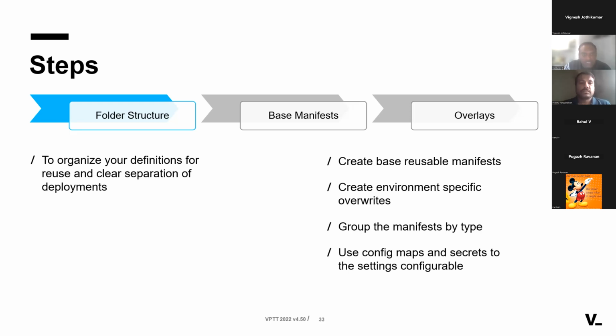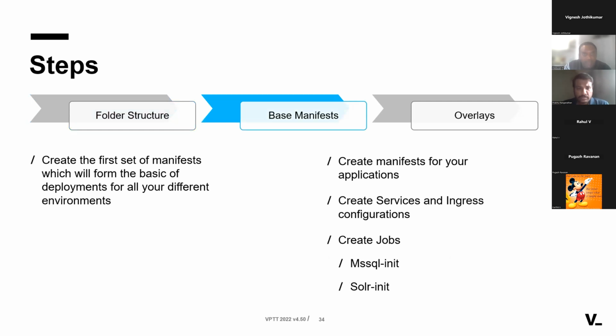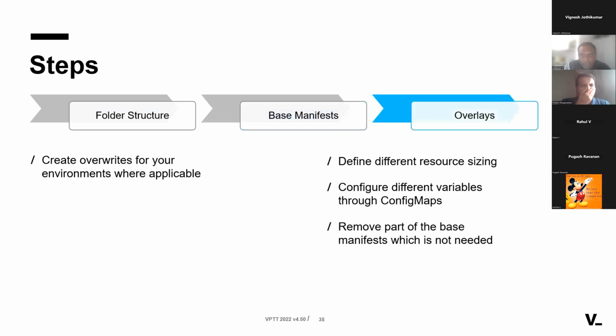Once the folder structure is ready, we are going to create the base manifest file. The base manifest file is going to be a base that can be reused for different other environments. For example, we can create a base set of files for our services and ingresses, etc., including the jobs, and we can override those base files depending on the environment. We are going to see that. That's what I have mentioned: overlays is the place where we are going to override what is there in the base.